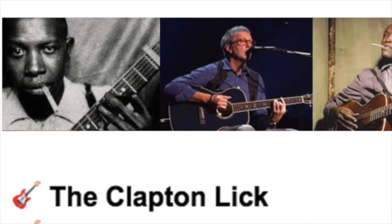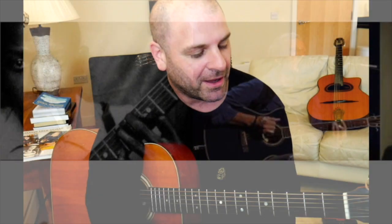And this is one of the licks I used in that workshop, and I'm going to show you how to play it right now. What's really cool about it is when you learn the lick, as I demonstrated, that was the first eight bars of a 12-bar blues. You can throw the lick in at any point in the 12-bar shuffle.